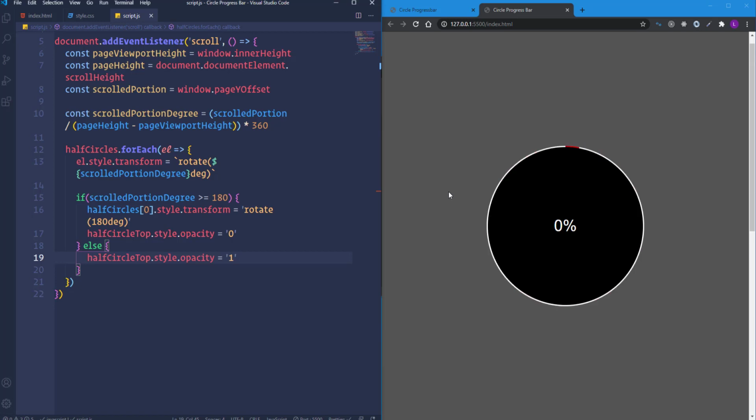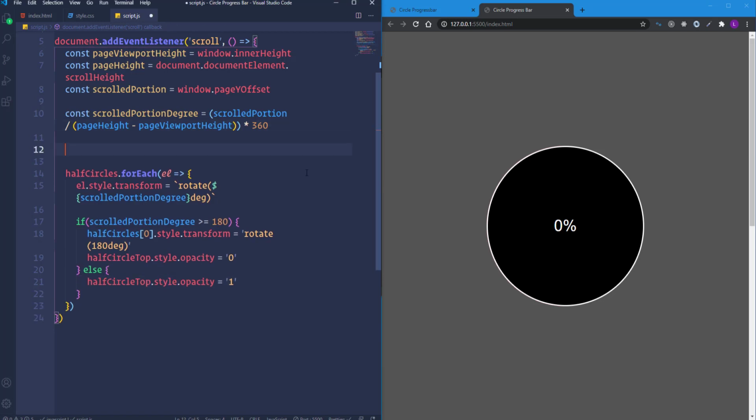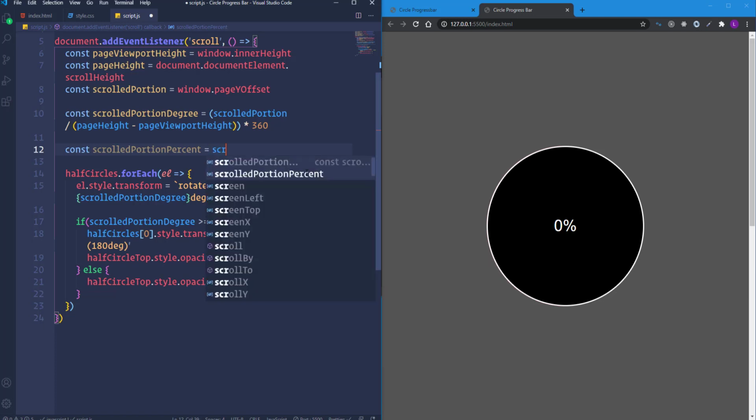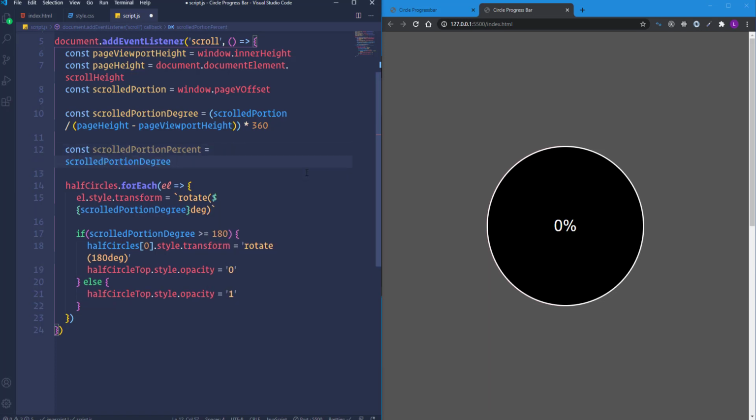The only thing that we have to do is to make the percentage value work. In this case, we have to convert degrees into a percentage value. Let's create a new variable. I'm going to call it scrolledPortionPercentage. So in this case, we have to divide scrolledPortionDegree by 360 degrees, and then we have to multiply it by 100.